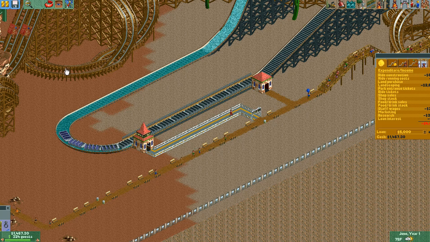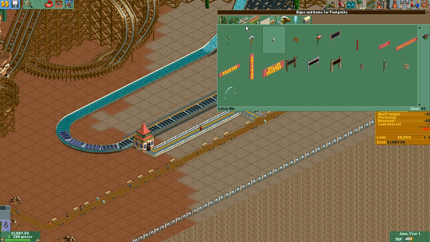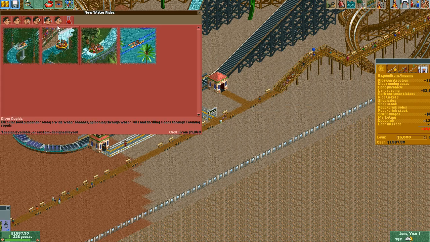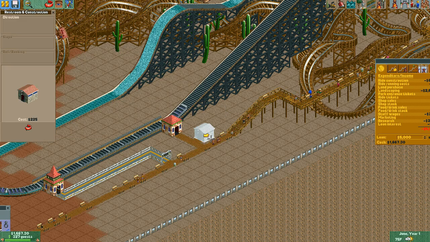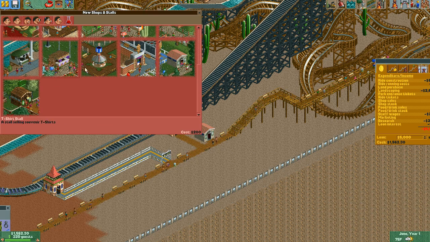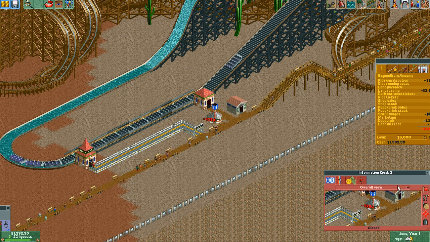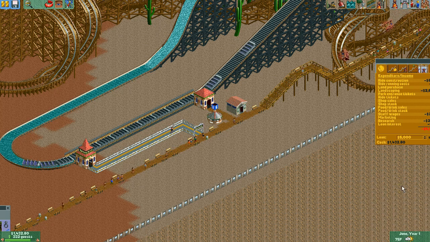Okay, and one thing we're doing while we wait for people to get over here, before we do what I was about to do, let's put a bathroom, let's do a few more stalls over on this side, because there's not much over here. So we'll do that right by the exit. Then let's put an information kiosk, because we're kind of on the other side of the map. And also, if it rains, it's a good idea for people to be able to get umbrellas.